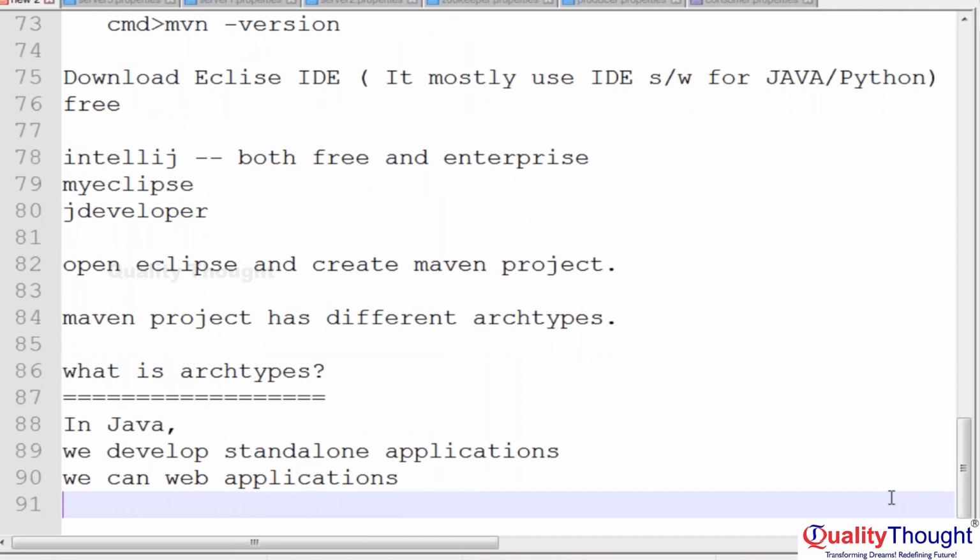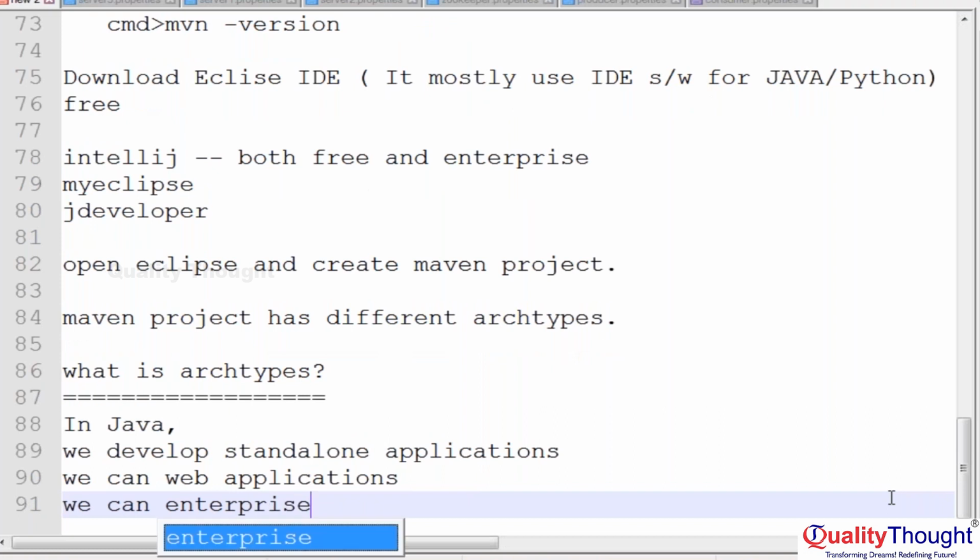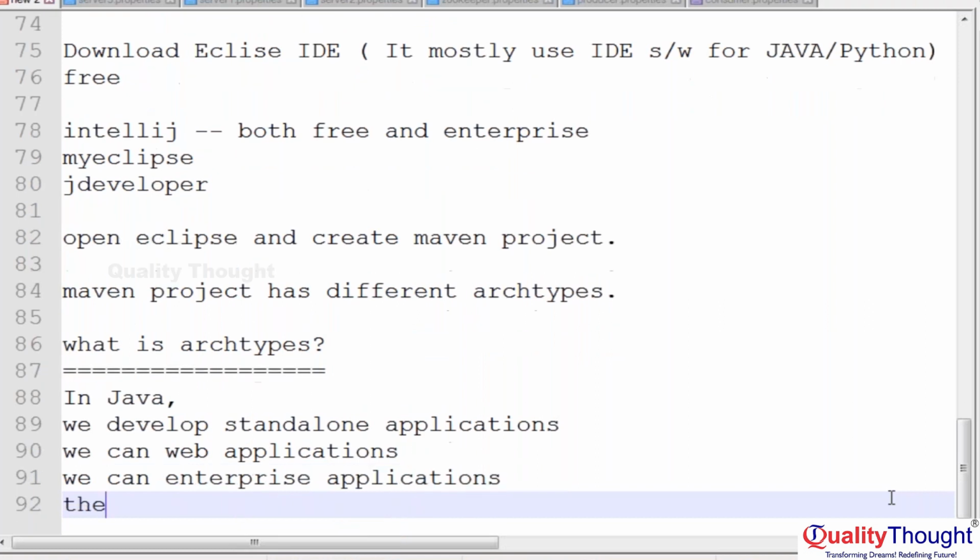There are many types, and each type follows some folder structure.